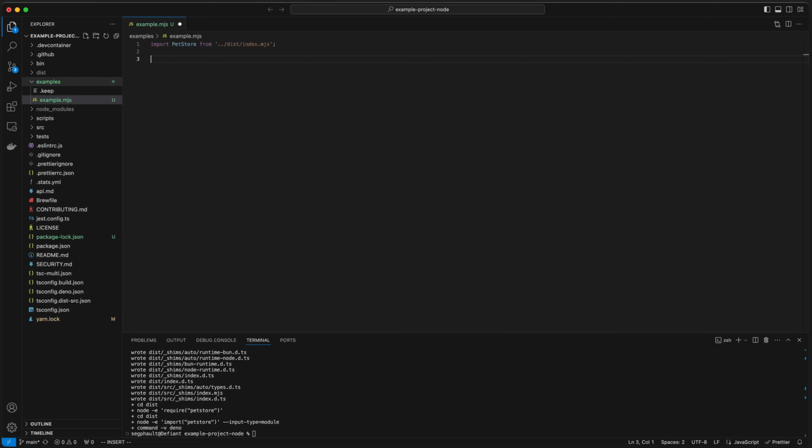Next, instantiate the imported pet store class. Now call the findByStatus method on the pet store instance.